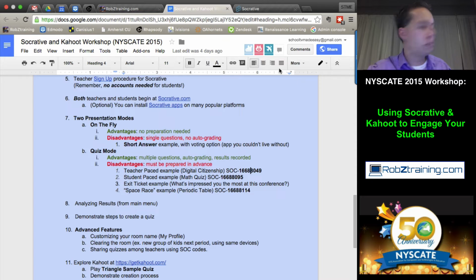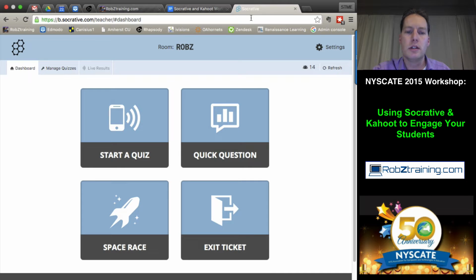All right, moving back to our outline, and the next one I want to do with you is the space race. Now, this is a little bit of gamification. Kids like this because you're working with partners now, and you're working to compete against other people in the room. We're going to run this as a chemistry example here with the periodic table. So it's called the space race.